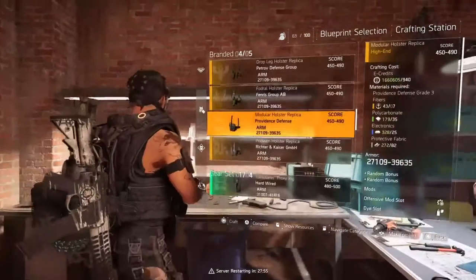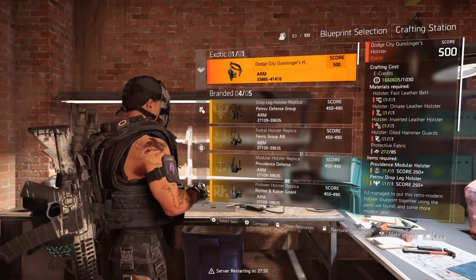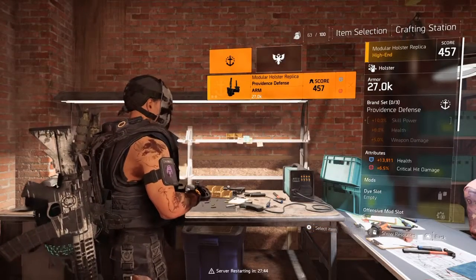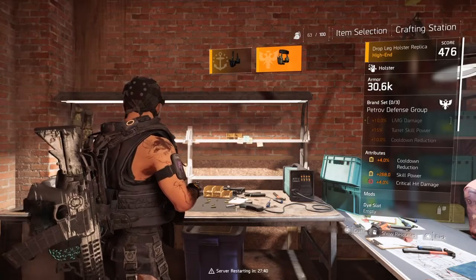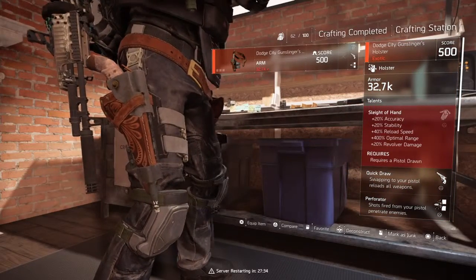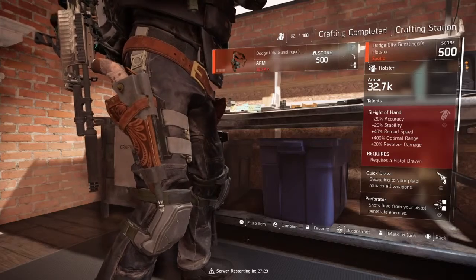And now you go back up and get ready. Okay, now it's going to ask you to select them. You select them. Then you craft. And voila, our holster. And that's it. That's the exotic holster.